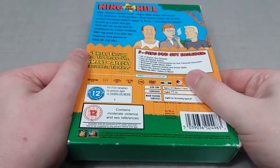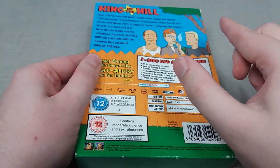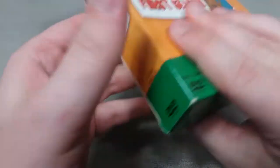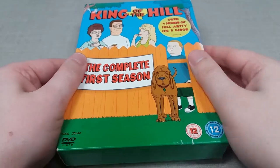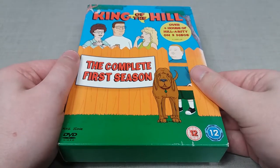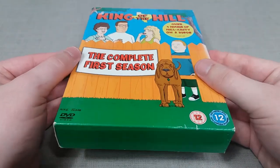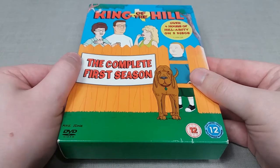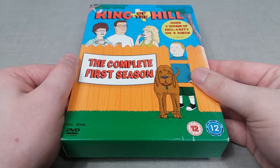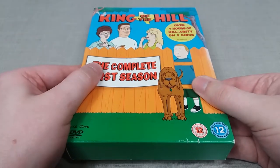With this first season overall I found this show to be very easy to get into, and I personally found it to be more or less mainly revolving around Hank's friends — the characters of Dale, Boomhauer and Bill. Those characters and Hank have quite a unique chemistry that makes this show not so much of a piggyback off of shows such as The Simpsons, which you can find with other TV series such as Family Guy. Even though it does retain the family style sitcom format, I found it to be quite unique in its own adventures and very strong in terms of storytelling and characterisation.